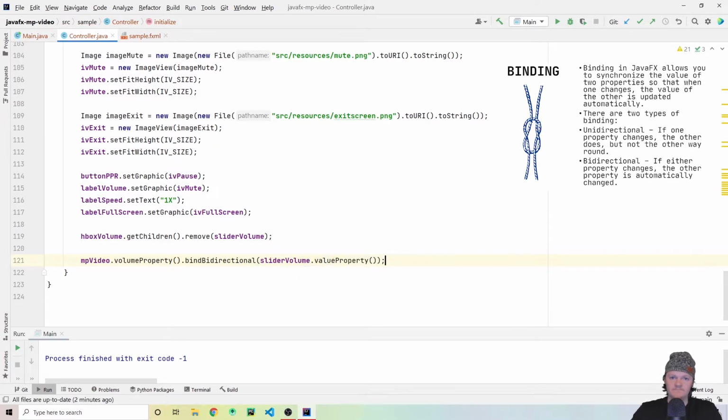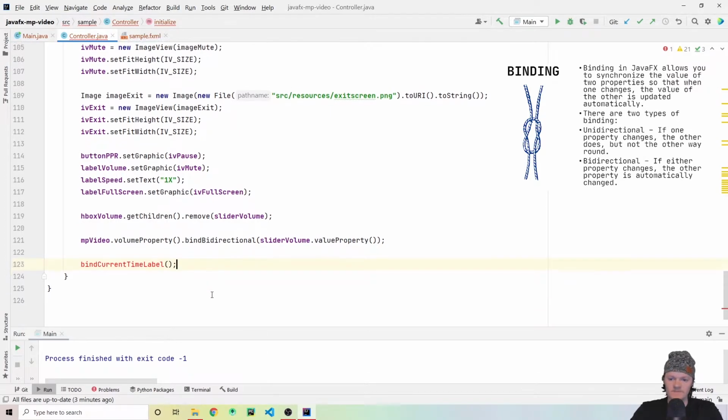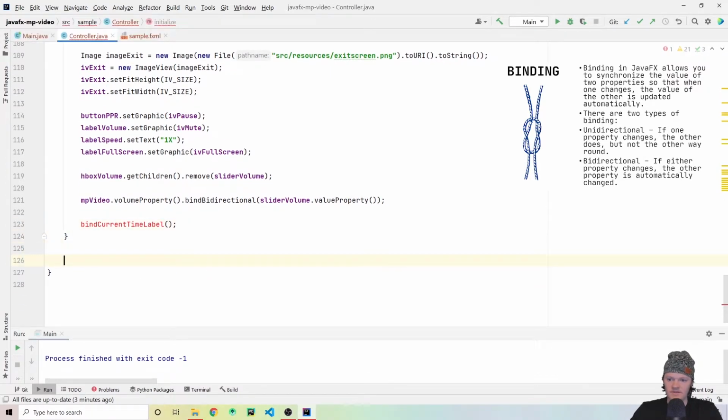value property. Also, we need to bind the current time of our video to the current time label. However, we'll be doing this frequently due to some unbinding that we have to do at some point to match our total time label and our current time label. You'll see this in the future. To do this binding, we're going to create a function that binds the label, and we're going to call it bindCurrentTimeLabel. And when that starts, we want to actually bind it. So we're going to call bindCurrentTimeLabel like this, and then we're going to create this function down at the bottom. So let's go down here, and within our class, let's create public void because it won't return anything, and we're going to call it bindCurrentTimeLabel.